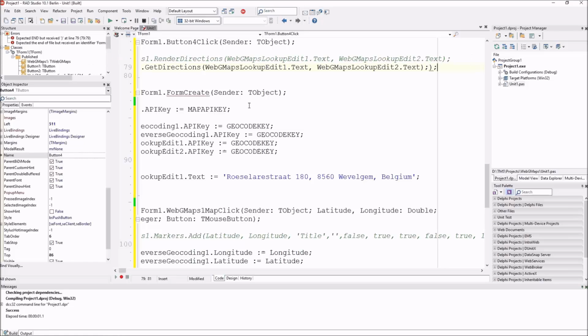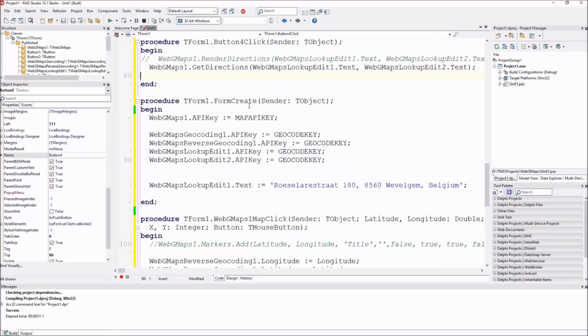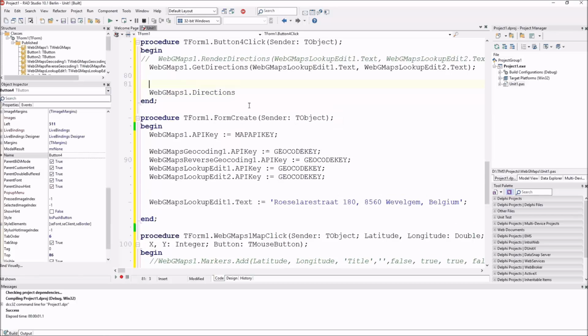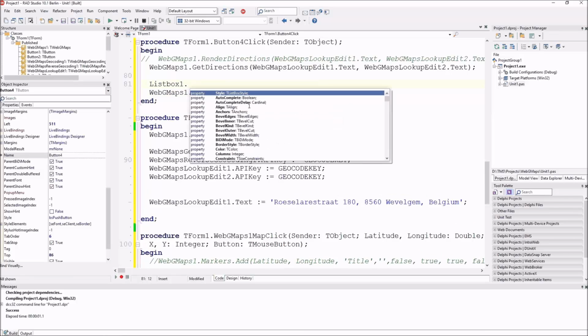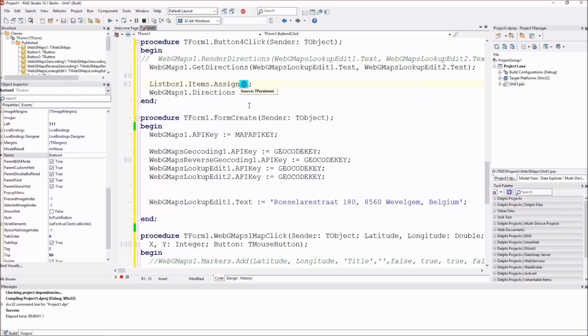By calling the GetDirections function, WebGMaps will now fill the WebGMaps directions collection, which is a collection of possible roads that it found from A to B. And what I will do is fill my list box items with the possible roads that it finds.